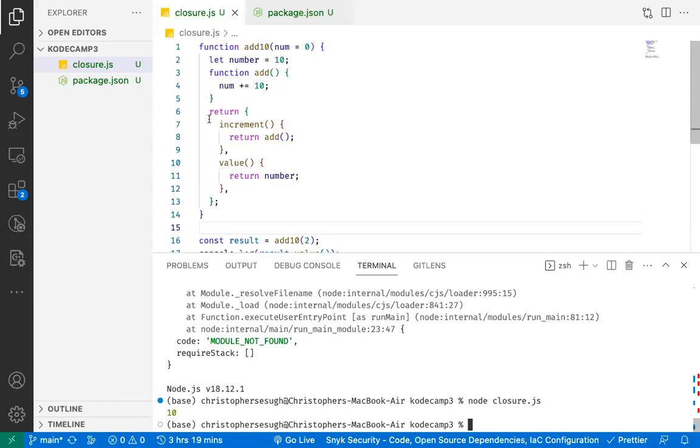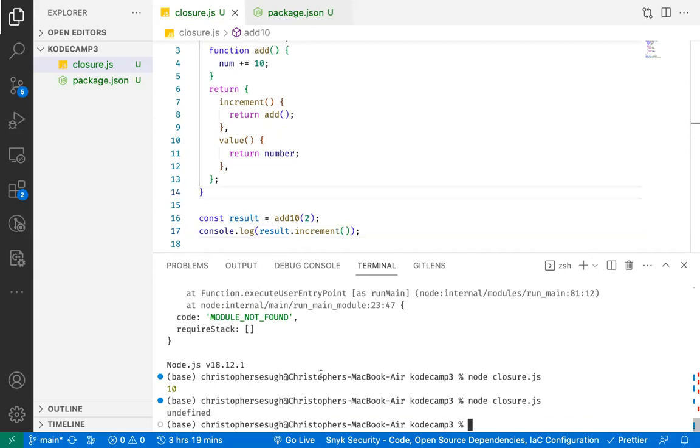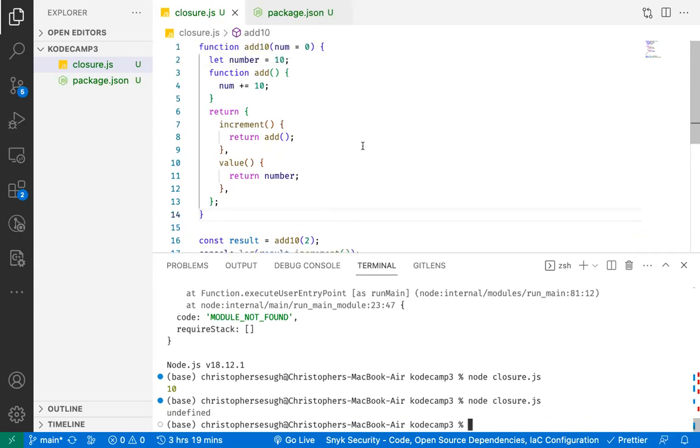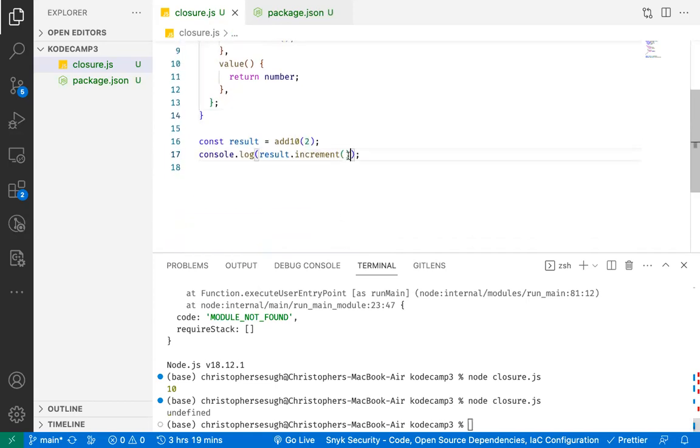Now, we can simply call this method result.increment and see what will happen. It's returning undefined.